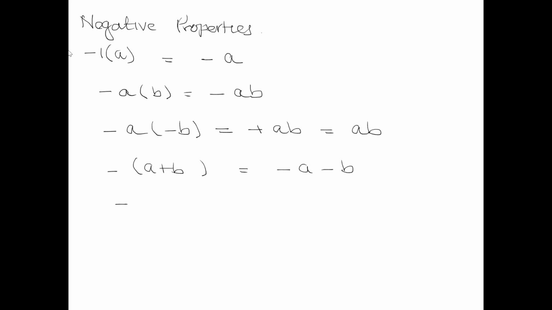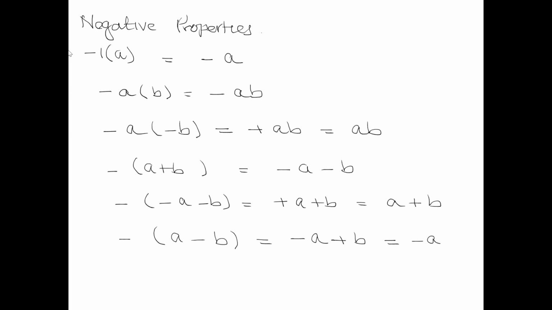So for example, here, minus times minus, A minus B gives you positive, and it's the same as A plus B. This other one, again, if you expand the brackets, you have minus A plus B. That is because there are certain things that change when you're multiplying a negative and a positive. So you need to know how these two interact in terms of division, addition, and multiplication, and so on and so forth.